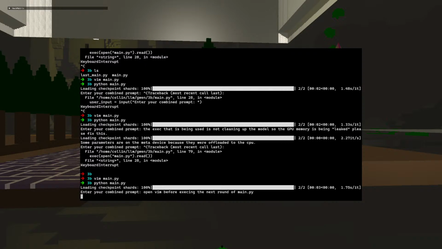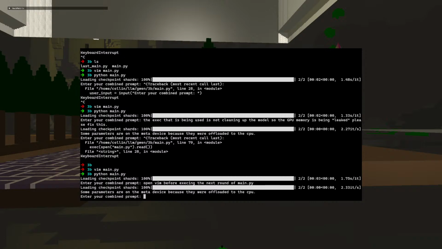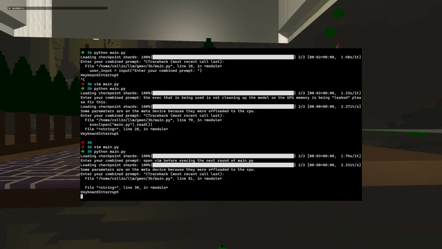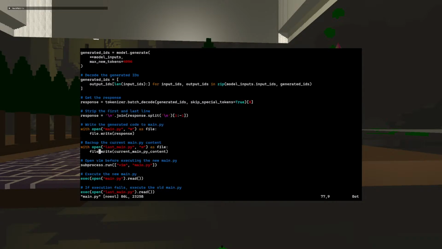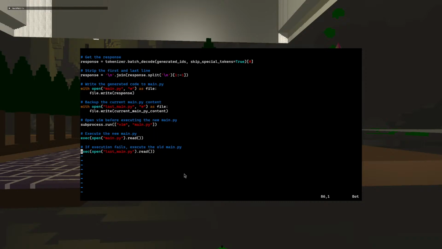Okay, so it's going to exec this one and then change the code. But hopefully it won't run in CPU mode. It'll clear the GPU. Nope, still offloaded to the CPU. What the fuck?